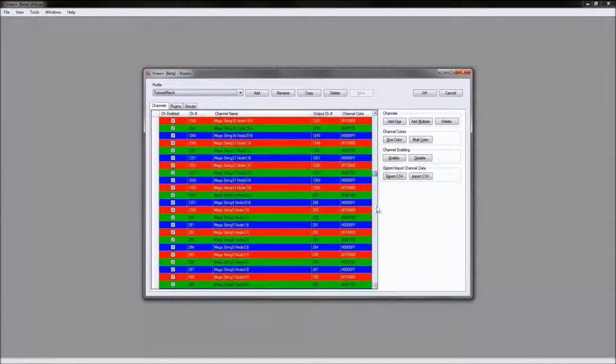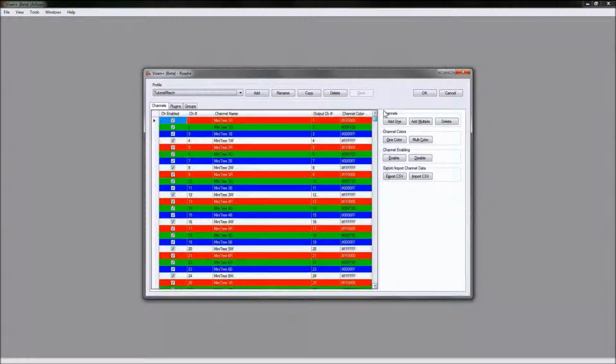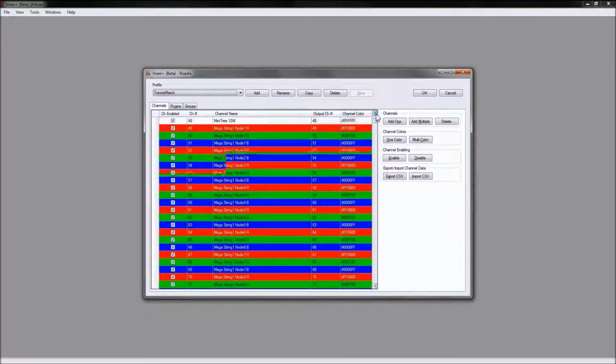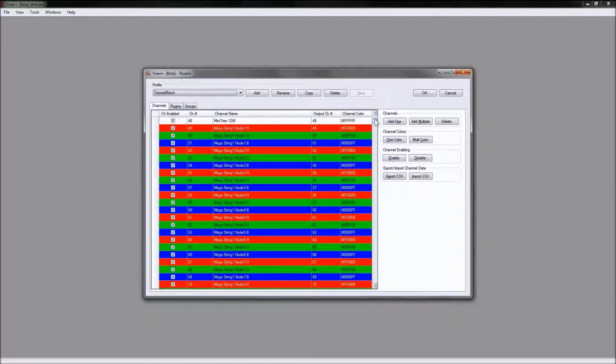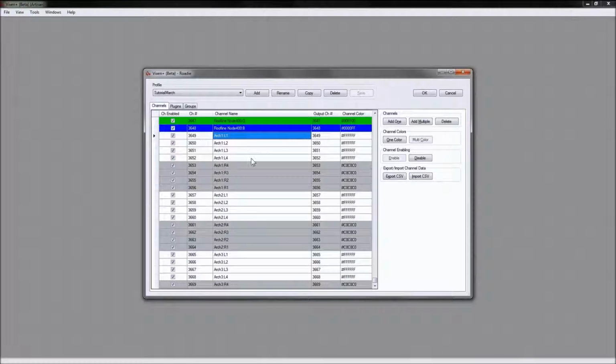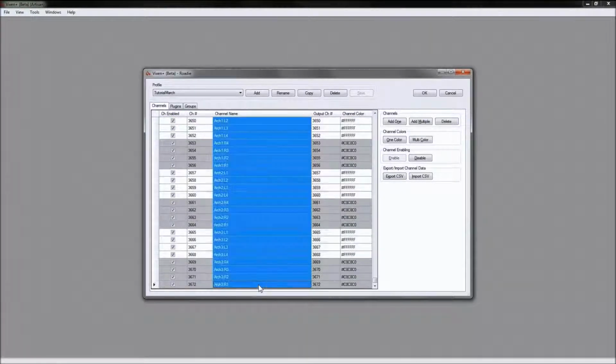So now one of the things I did is I put these arches down at the bottom, and I realized that I'm not going to really control them with a pixel controller, that they'll probably go on one of my channel controllers, like a Renard controller or something like that. So I want to move them up towards where my mini trees are and before all my pixels. And what I'm doing here, I'm going to click the first channel, and I'm going to shift click down to the last channel I want.